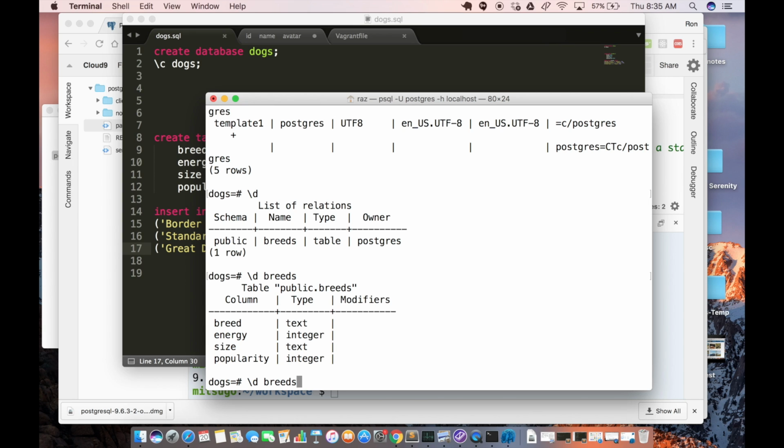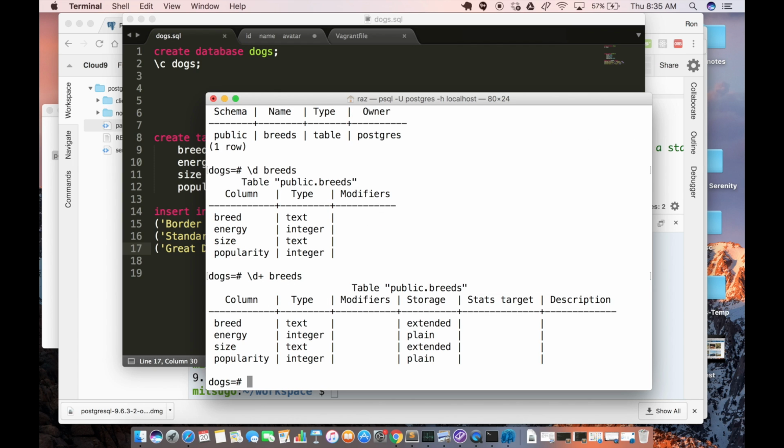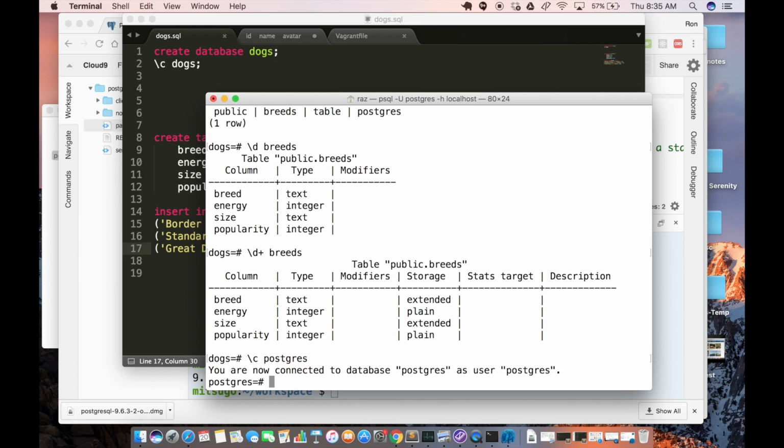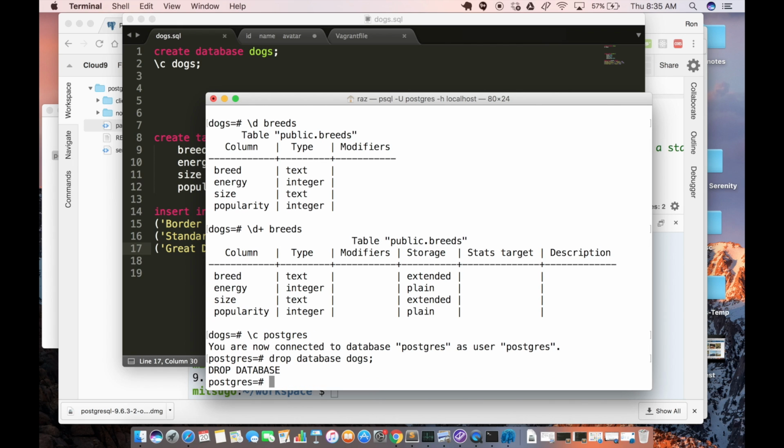I can get that in more detail by doing a plus after the D. And one thing I can do is I'm in the dogs, let me change out of this to the Postgres database. And now let me delete the entire database I just read in. So for that I say drop database, and I think it was dogs. And now I no longer have that database.